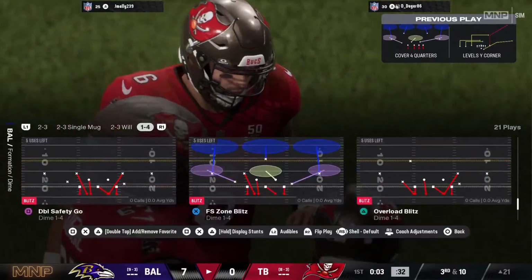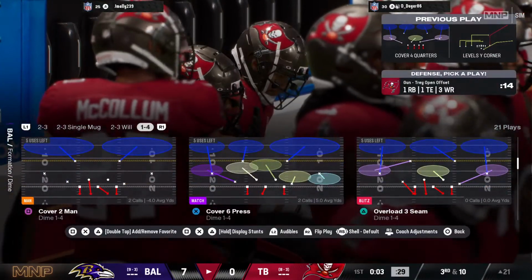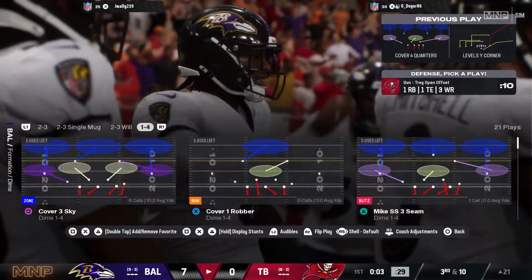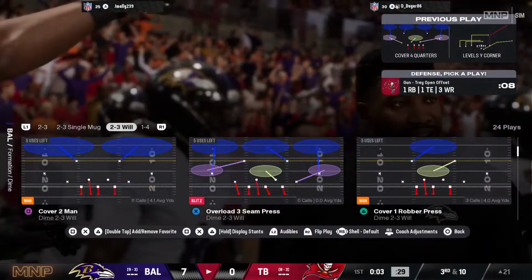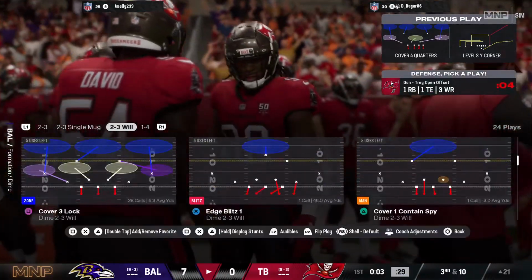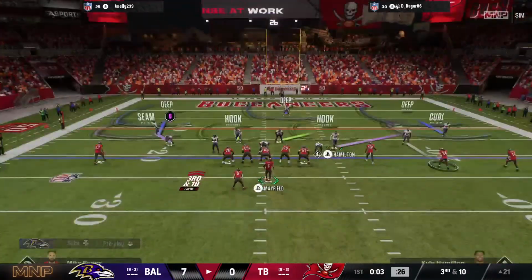Well, even with the pick on that last drive, partner, he is showing no hesitation whatsoever. Well, in order to play this game, Kate, at this level, you've got to be aggressive. You can't let a previous mistake really affect your next decision. I'll say this as well. In the NFL, you throw into coverage too many times, there are going to be more interceptions. Chance here for one final play before the end of our quarter.